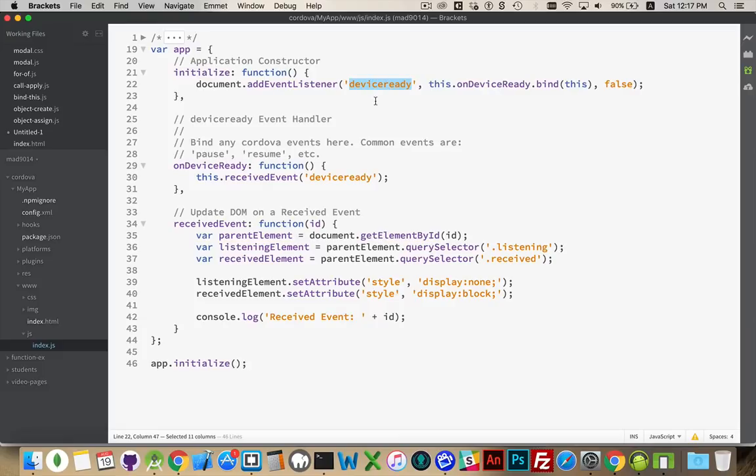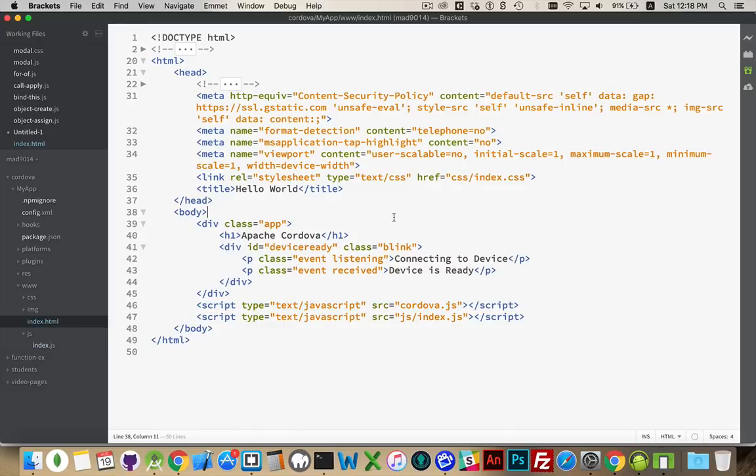Device ready is an event that exists inside the cordova.js file. Basically, if you're familiar with DOM content loaded, which I hope you are, that event fires, and then Cordova checks to make sure that all the plugins have loaded. Once all the plugins are loaded and DOM content loaded has fired, it will fire the device ready event, and that should be the trigger for whatever script you want to run. So you will always have a line like this where you are listening for device ready, and then after that, that is when you start your JavaScript running.